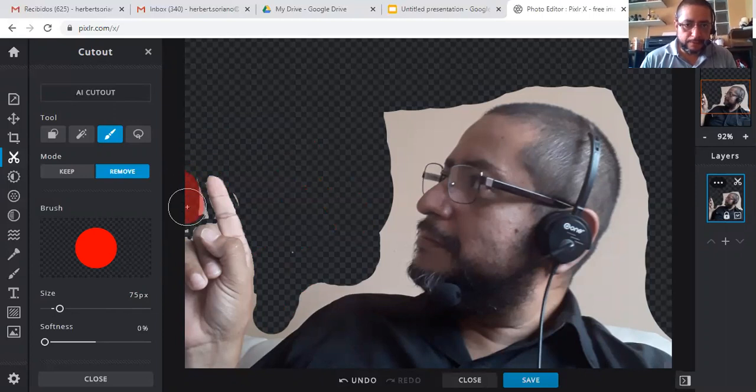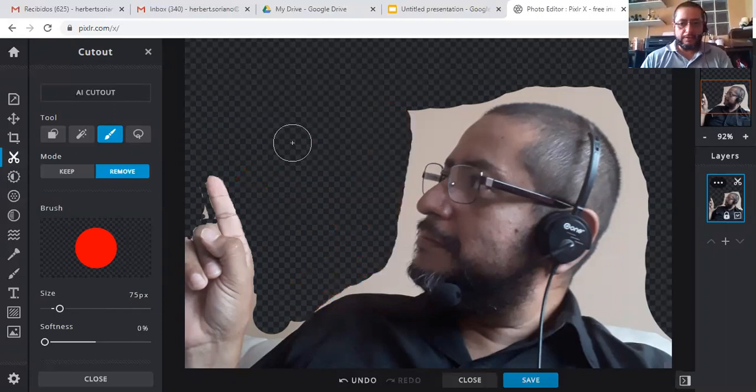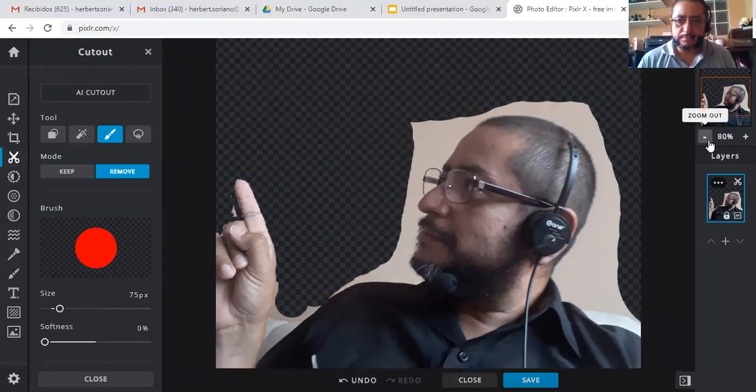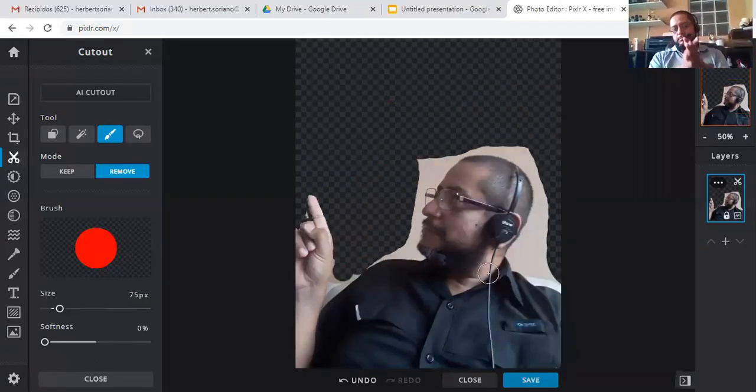And to set up your image, you will need to do a little bit smaller sometimes, a little bit bigger sometimes, and then try to erase everything as soon as you can. There you go. So if you take a look at that, then I'll go here to zoom out. And I'm taking away the contour. Once I've finished, I'm going to save here.